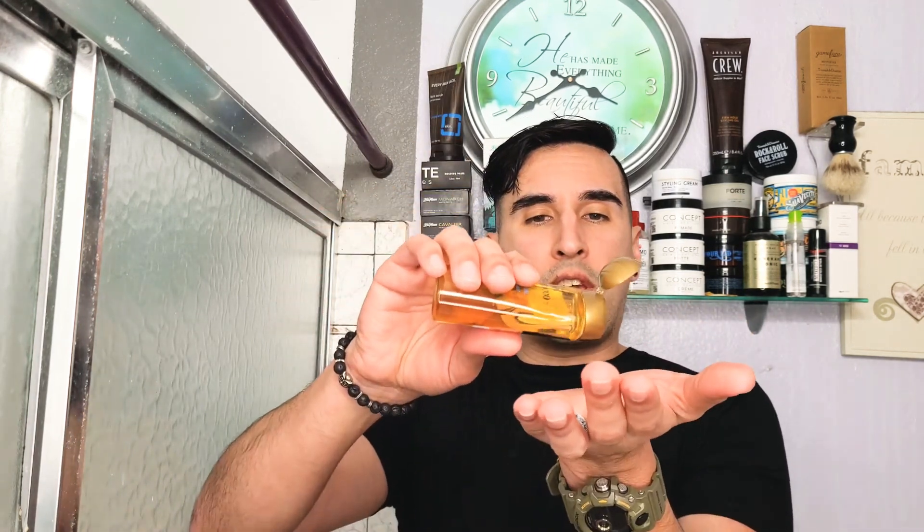Go ahead and run your towel for a little bit to get that damp hair. I want to say around a quarter size is always really good — that's all you need. Go ahead and get it and rub it like so, emulsifying the product. Start from the back and the front, go back and forth, move around. Get it really nice — and let me tell you, that scent is really, really nice. Get it all through the hair. This stuff is very concentrated. Make sure you get it in the roots, in the tips, all over your hair. Once you feel like it's really in there, this oil will absorb into your hair.